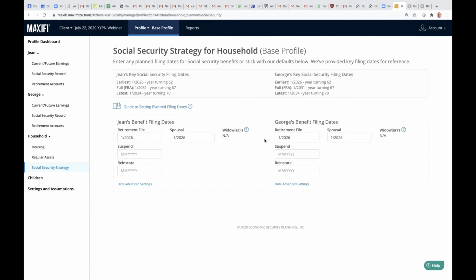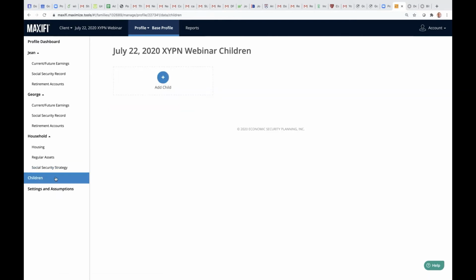We also have, they've got no kids at home, so I haven't put any kids. If there are any disabled children, you'd be entering them here because they could certainly be at home. Or you could have children who haven't left the nest yet, and you could specify that they're going to be at home for the next 10 years, and then the program will know, even though they're going to be 35 when they leave, that the children have to be taken care of during this period.